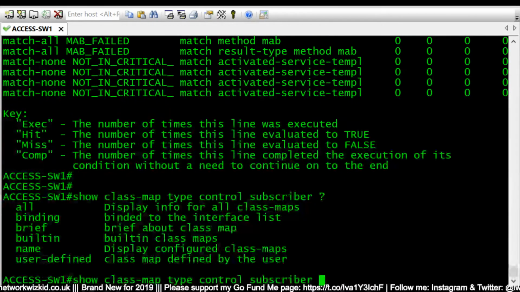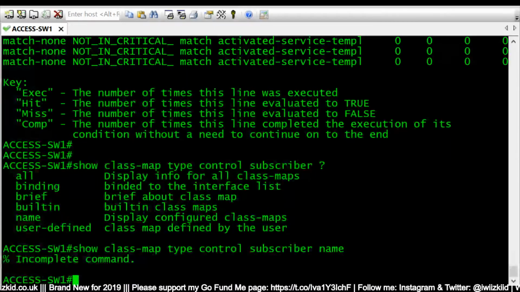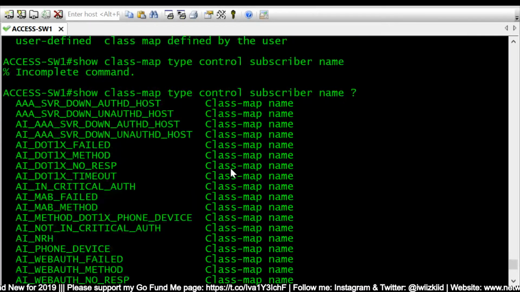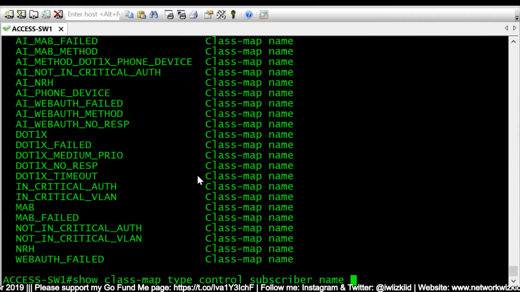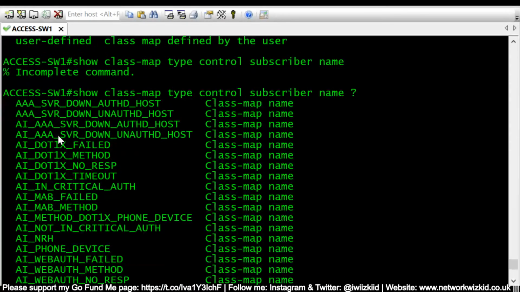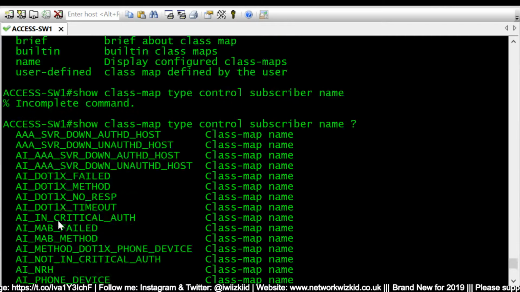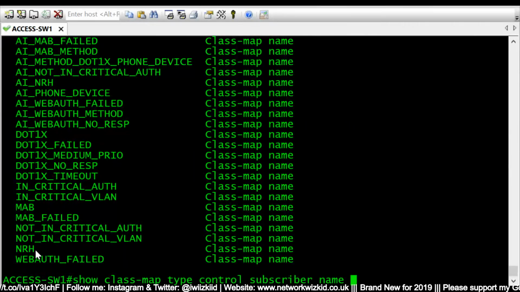You can also look at the names. Again, some of these, the AI ones, are generated automatically, but then we've got the ones that we've created as well.